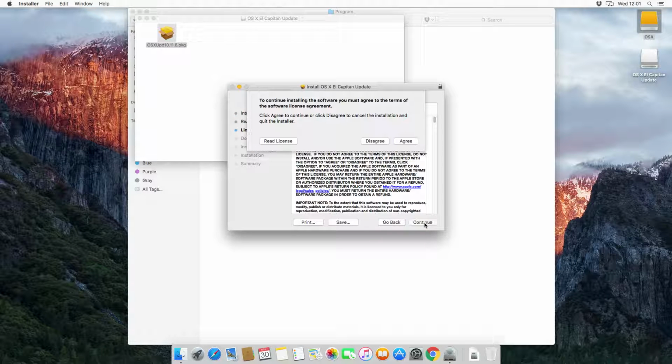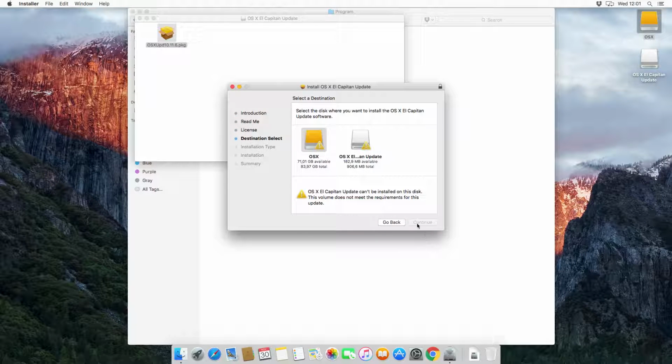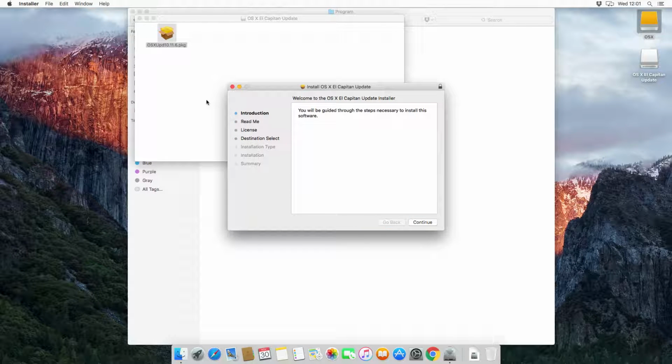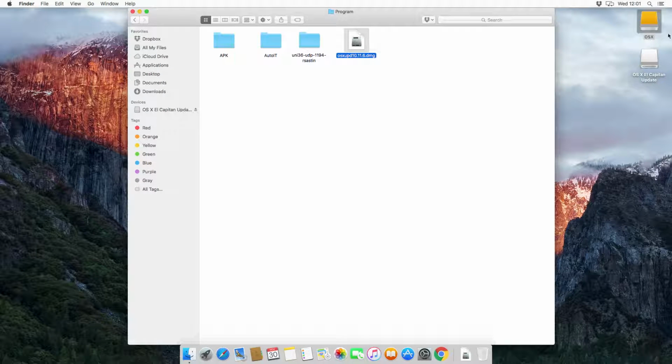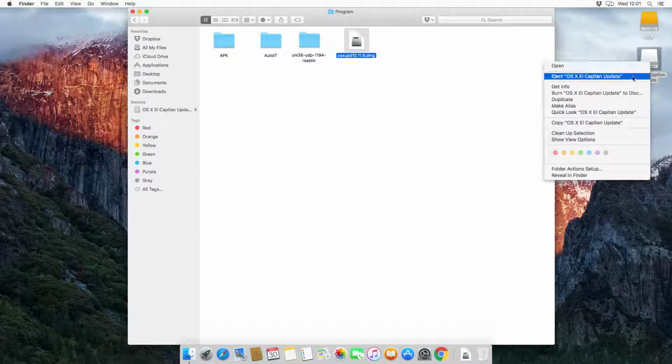You'll see here. I agree, and I get this. Just says El Capitan can't be installed on this disk. Volume do not meet requirements for this update. So I don't know if you can update to Sierra or whatever, but yeah, I guess not. So let's eject that.